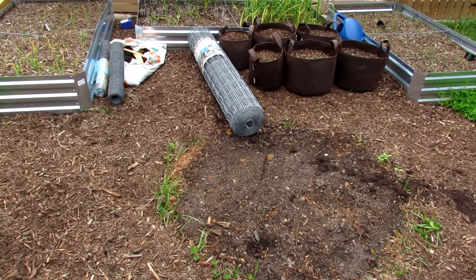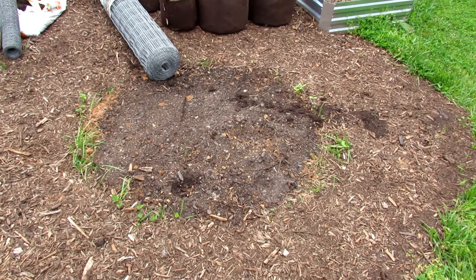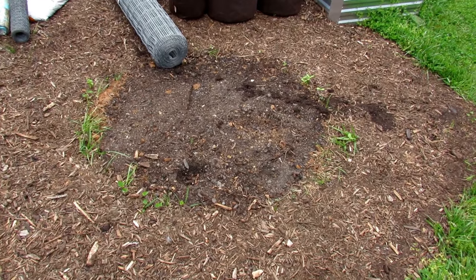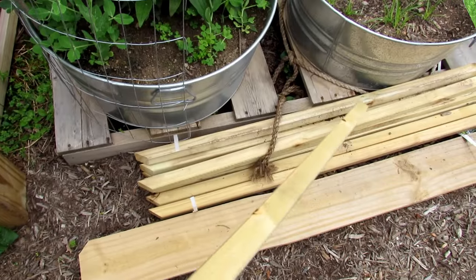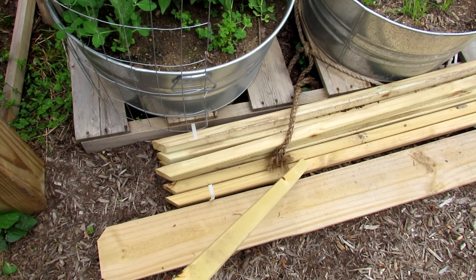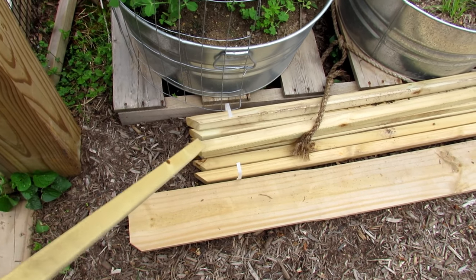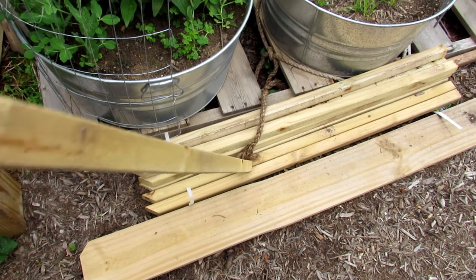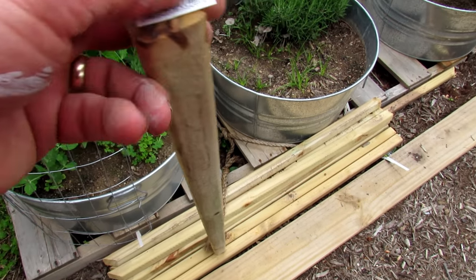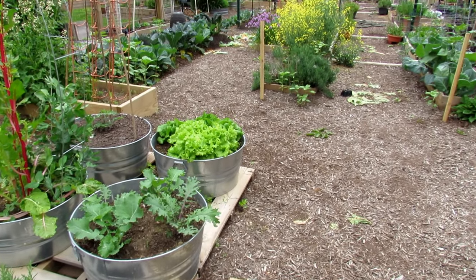Of course you're going to have to buy those materials, but for planting, rather than add amendments we can look around our property and add some things to keep costs lower. These posts are used for building railings on decks — they're about three and a half feet tall. You can buy a bundle of them; they're not expensive, probably under a buck each. This is what I like using for all kinds of different things in a garden.